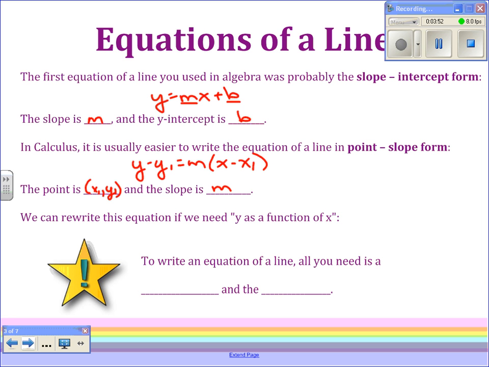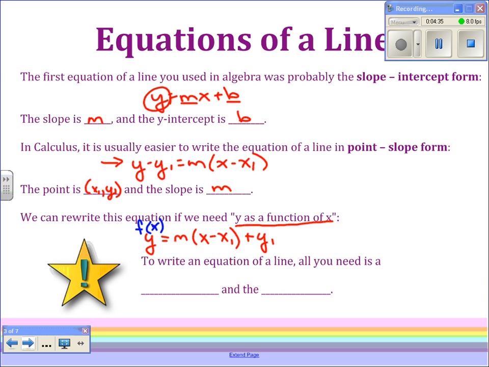Point-slope form is usually a lot easier because we can just plug it right in and be done with it, but every once in a while it'll tell us the way that you need to write the equation. For example, if it says write y as a function of x, then I need to solve for y. Slope-intercept form is nice because it's already solved for y all by itself. To solve the point-slope form for y, I just need to add y1 to both sides, so I get y equals m times (x minus x1) plus y1. And of course if they say write it in function notation, you do the same thing: solve for y, and then it's just equal to f of x, which is the same thing as y.